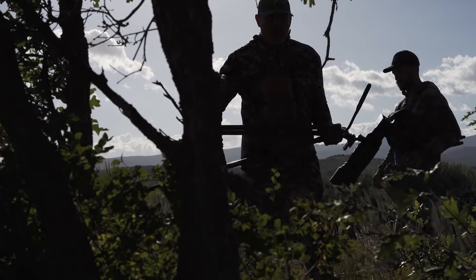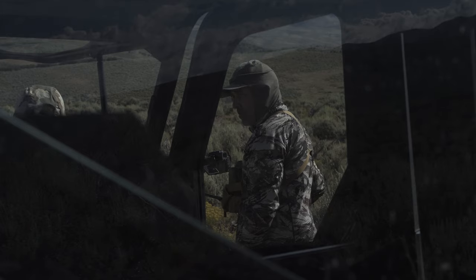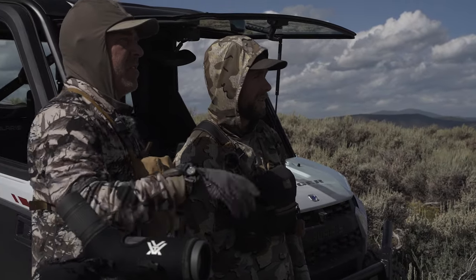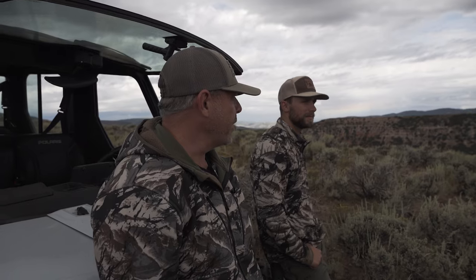Driving around to see what we could see, because the winds were up pretty high. There was a big storm coming in, and the winds, they were ripping. It was super windy, so not ideal conditions to start out the day. We actually went back over to the oil pad where we were just now, and then I was thinking we were done, because it was about 10:30 or 11 o'clock. I was like, I guess today's kind of a blow. We'll just go back and get some food and whatever.